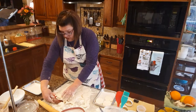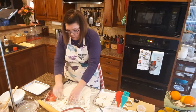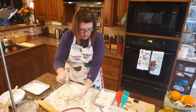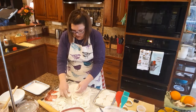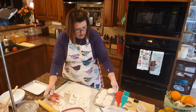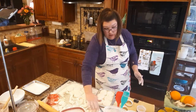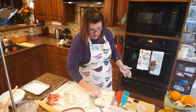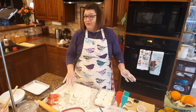They're sticking a little bit, so I'm going to help out a little bit. Boom. We got this one here. We're going to stick him in there. And then, my mama, for some reason, she always pats them down. She put three fingerprints. Boom, boom, boom. So, these might not be mama's biscuits. But they got mama's technique.